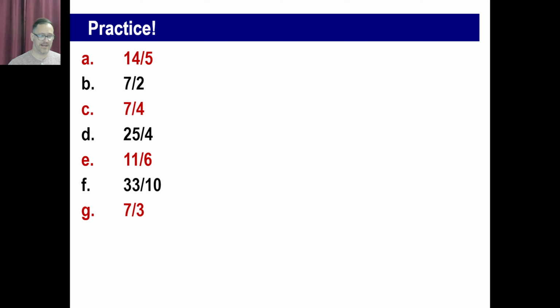There we go. That was kind of fast. Sorry. Pause it and try H. 25 over 2. And pause it and try I. 19 over 6. All right, this is the doozy. J. All right, do the multiplication. Do a guess first. Look at that problem. Guess about an answer. Then when you get your answer, make sure your answer is pretty close to your estimate. Okay, pause it and try J.